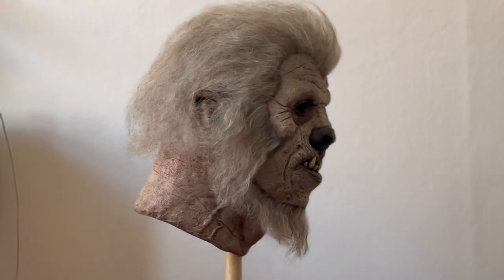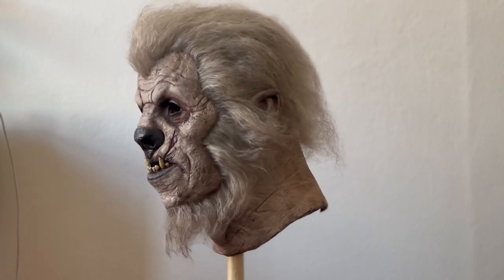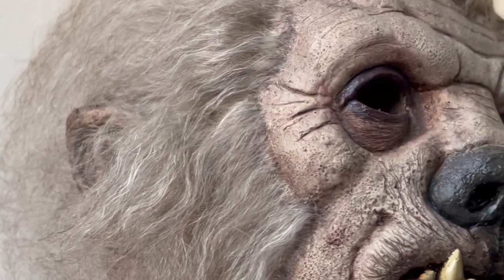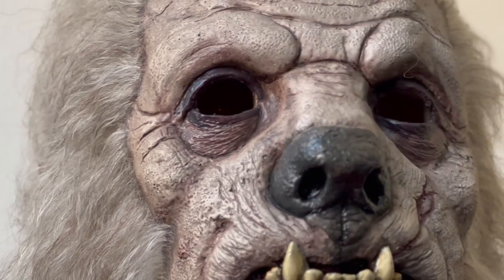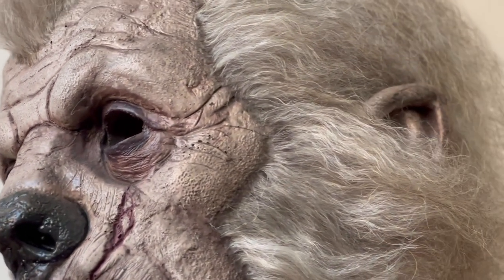I painted this piece in a pale flesh colour with some purple and maroon accents to really give it age and depth. I darkened up the eyes, the lips and the scars so it would really pop. I wanted the nose to be dog-like, so it has tones of brown into black, and I finished it with a gloss so it looks wet.